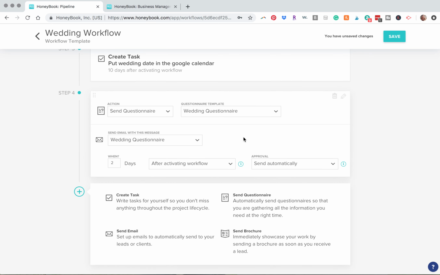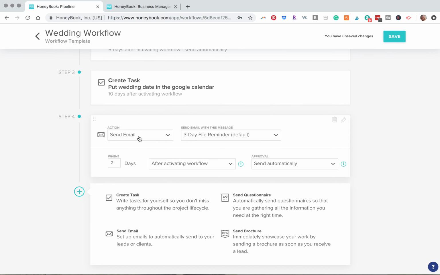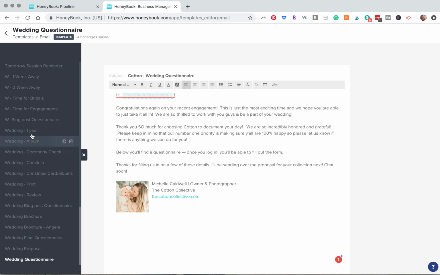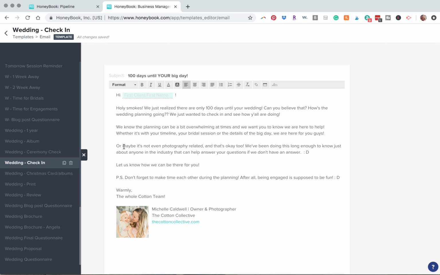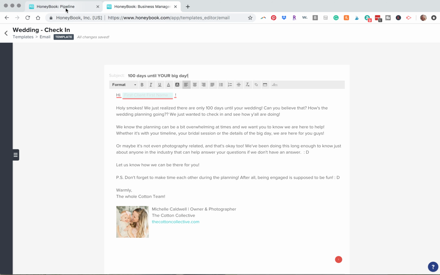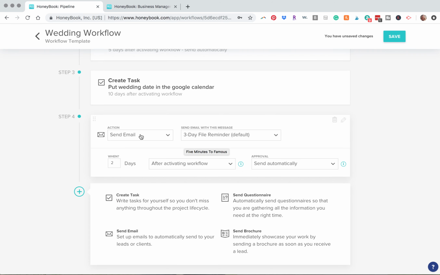And then let's just say you're just doing the wedding. You're just photographing their wedding day, nothing else. Their couple from out of town or something. So then maybe the next thing that you want is to send just an email to check in with them. So I would set up an action. We have an email that goes out 100 days before, like our check-in email goes out 100 days before their wedding. So it's like 100 days till your big day, woohoo. Okay, so in here, that action would be send an email.